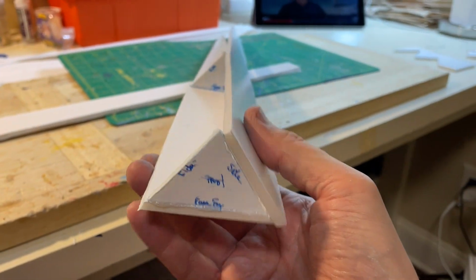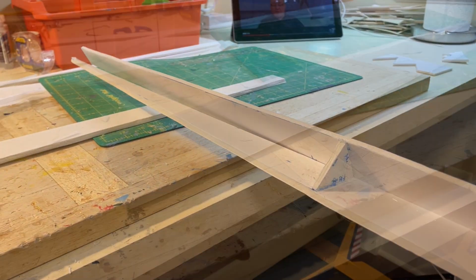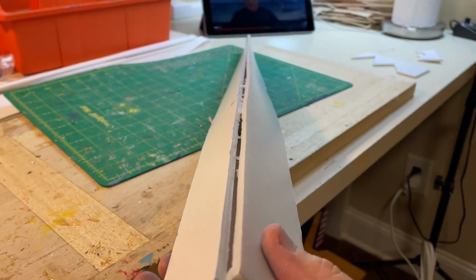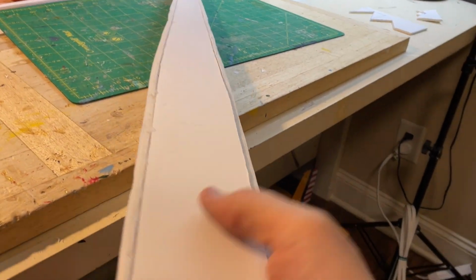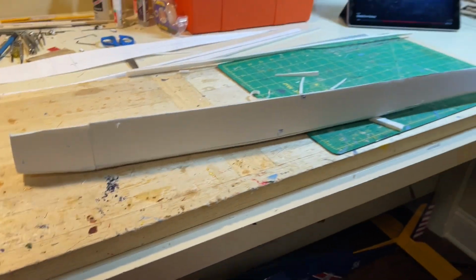This is a front view of the fuselage. You can see the interior. The tail still has to be glued together. And here is the finished fuselage, the 30-inch section. And you can see I put the top on the formers in front, and just a view of the fuselage. The gaps will be filled in with Elmer's wood filler compound.